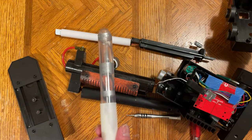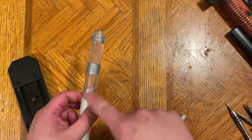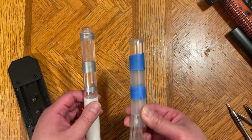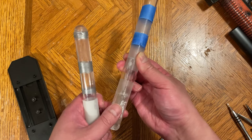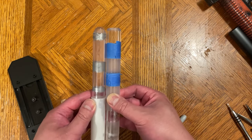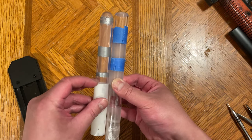And then we're just gonna work on this piece. So now that you got this piece here, ignore the silver paint. That's just something I did when I first got the wand. And take your acrylic piece here. And again, pretending that this is one long piece because you haven't cut yours yet. But yeah, you wanna try to just match it up. And then you wanna mark exactly where to cut and where it meets up with this piece here.